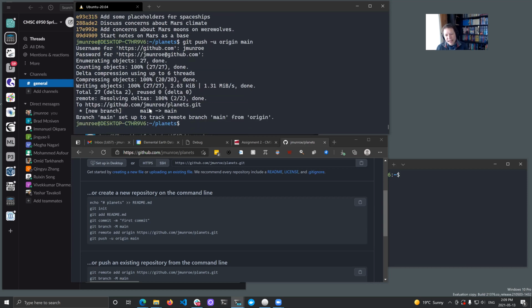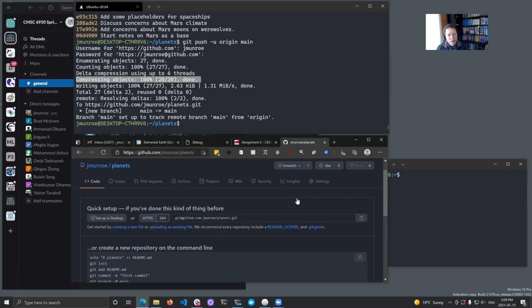And what it's doing is sending to GitHub all of the changes. You see it says compressing objects. Those objects are all the changes. Now, passwords are an old way of doing this. In fact, I just pushed it and GitHub sent me a message saying the password feature is deprecated. You really shouldn't be using it anymore. I would attempt, if you can, to do this all with SSH. You just need to set up an SSH key.